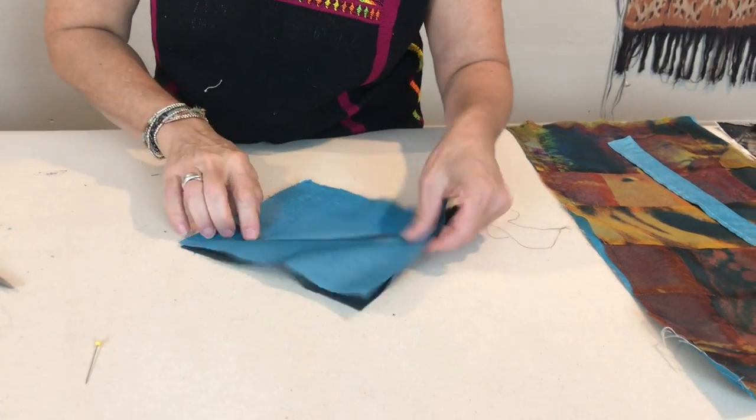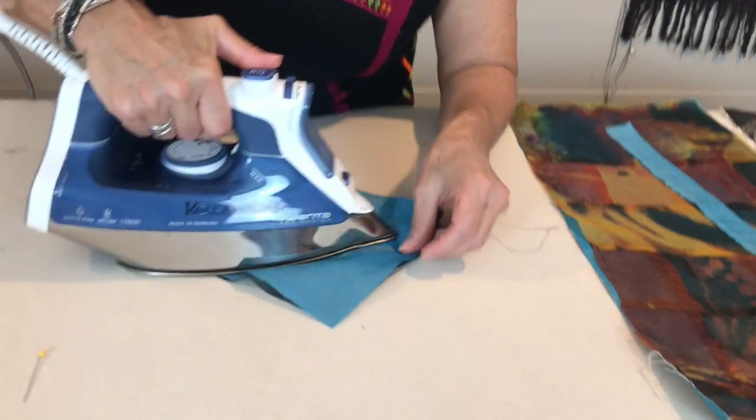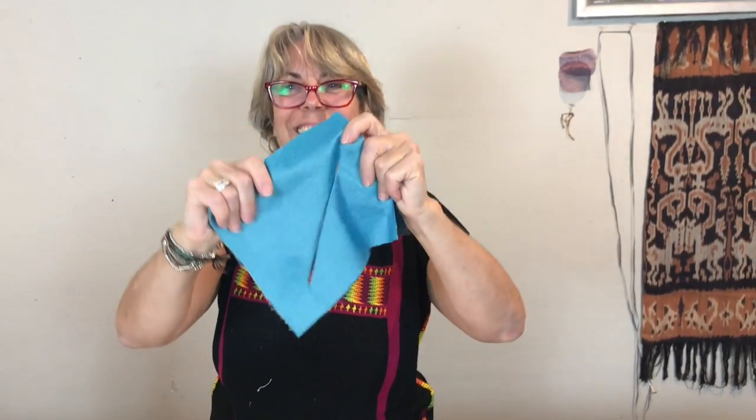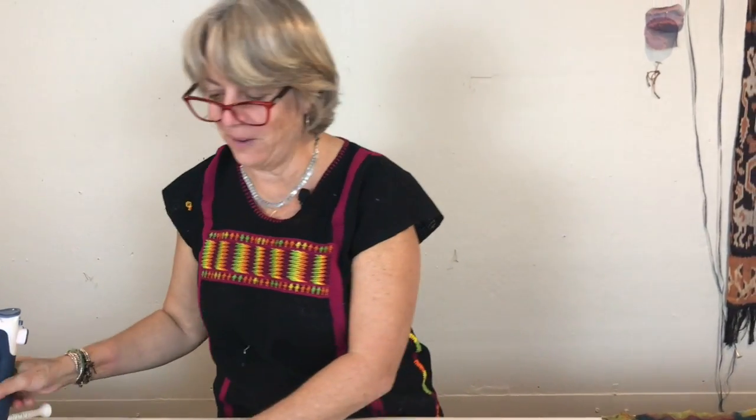So now look at that. It's a little crookedy right here. But isn't that nice? There's this great little slit opening. And there it is, all clean. Nice? Very nice. Yeah, that's what I thought. So you might want to do something like that where you want to make a slit. It comes in really handy. You could do a neckline that way or whatever.